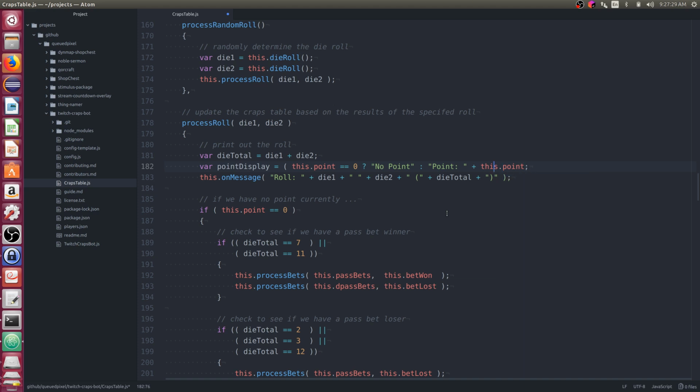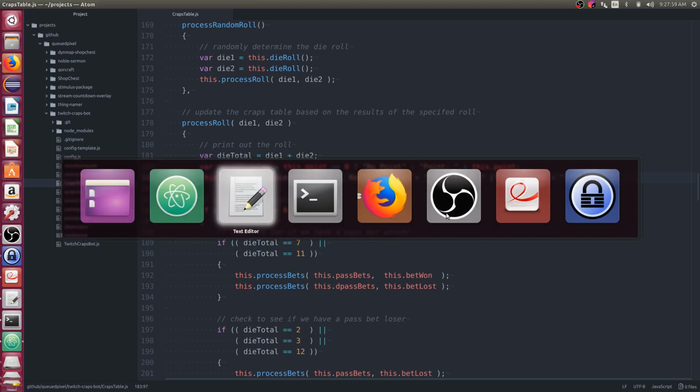And we don't need the parentheses here. So it'll just come up with a point display message. So if it's 0, that means we don't have a point. Otherwise, it just says point colon and then the actual point. And so I think my thought here is we'll say point display plus a comma followed by the roll. So let's go ahead and give that a try and see what that looks like.